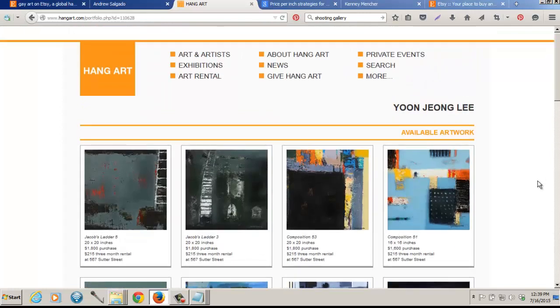Now, this gallery is a really great gallery to work with. They have reasonable pricing, they'll rent your stuff, and you can buy things online. The only problem with them is that they got offended with the content of my art. They thought it was too erotic and too over the top. I always thought that was kind of funny because they are a San Francisco gallery and they didn't even want to deal with any of my gay stuff, which was interesting.